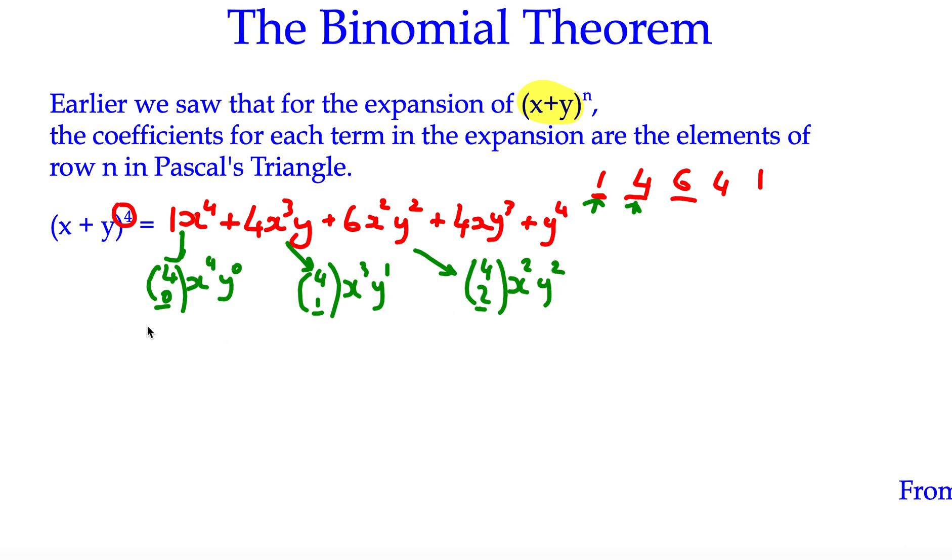So it gives us a general shape here that we're looking at. Whatever the 4 was, was determined by the fact that this was x plus y to the 4. If we had x plus y to the power n, then we could say that any term would have the shape n choose r. The x value would be the difference between the two, and the y power would be just the value there. That's the general shape of each of the terms.